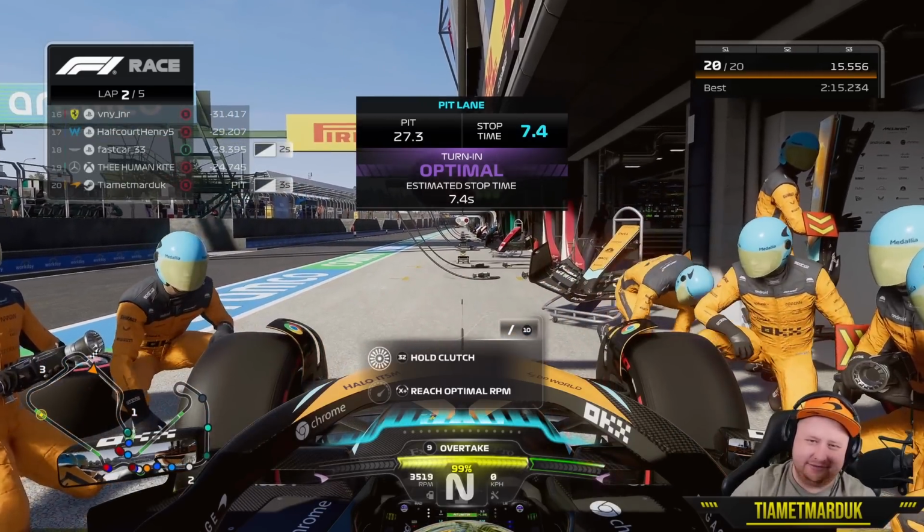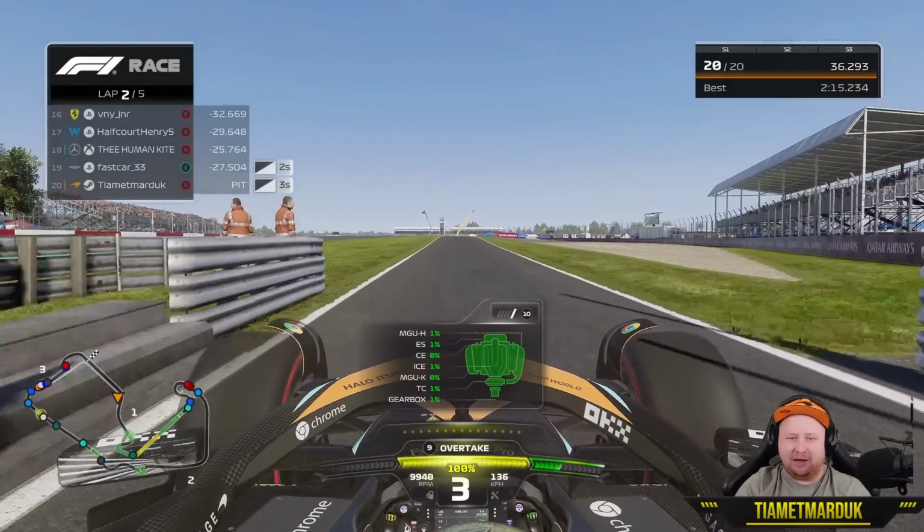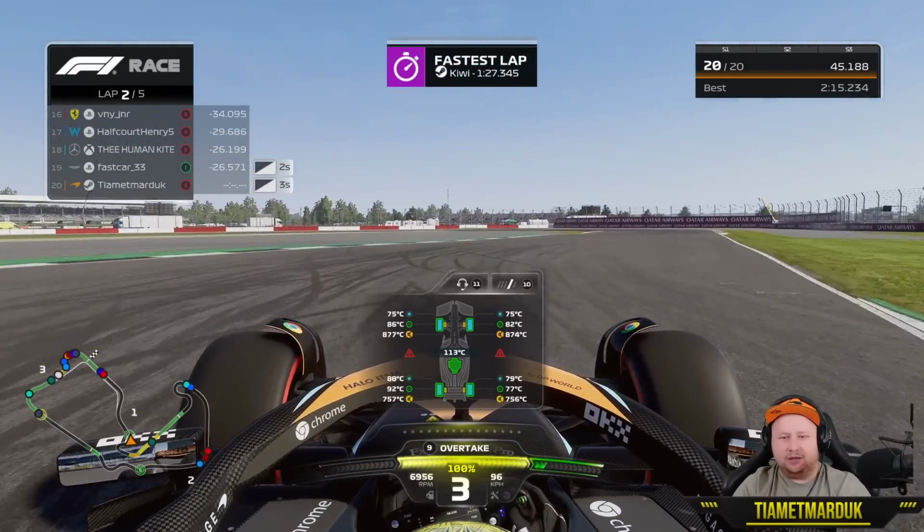Well then. On the last setup, we were 15 seconds a lap slower. 50-0 wing says, hold my beer. We're going to be about a minute slower than the rest. Cold tires as well, by the way, out the pit lane. This can only go well. Oh, I might even get lapped twice.